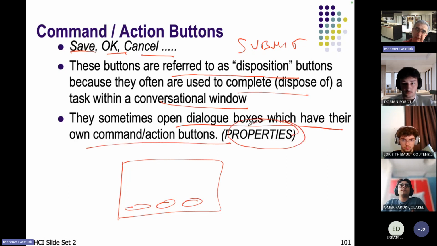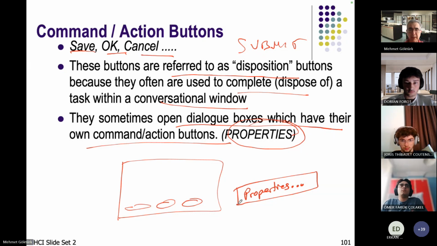When you click on properties, an additional dialog pops up, and in that case, you sometimes put 3 dots on the button so people understand when you click, it will continue. It will continue functioning with another dialog.